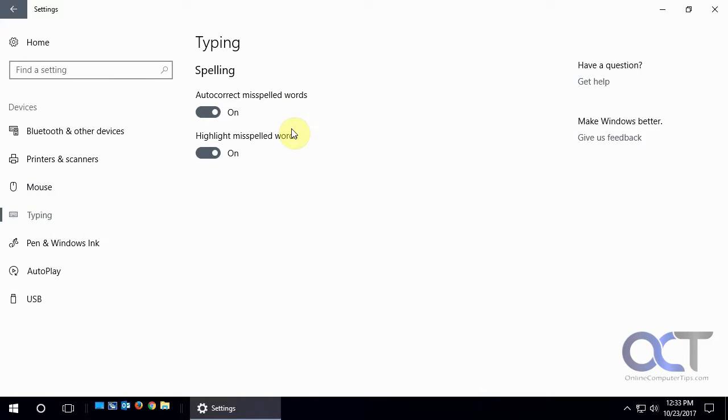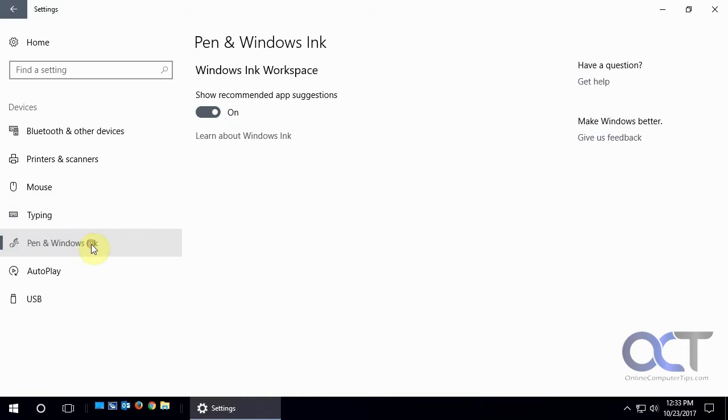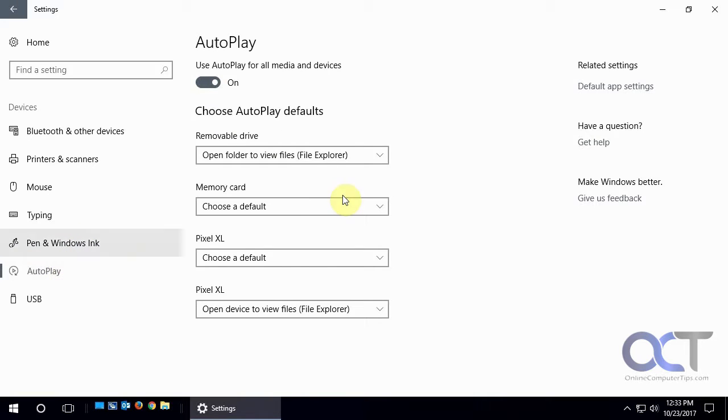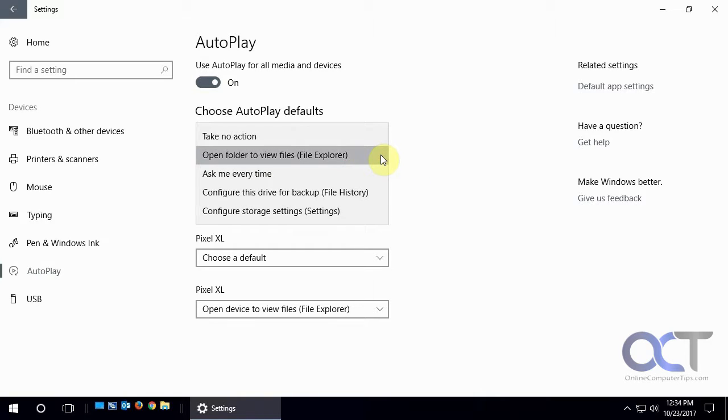Typing options for autocorrect. Pen and Windows Ink. This is not going to really apply unless you're doing this on a tablet or something with a touch screen. And your AutoPlay options, so if you put in a flash drive or a CD, that kind of thing, what's it going to do when you put it in?